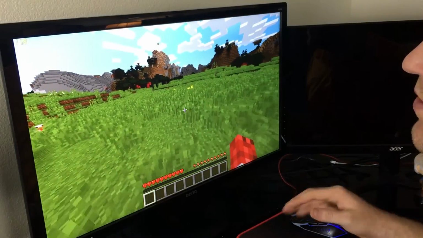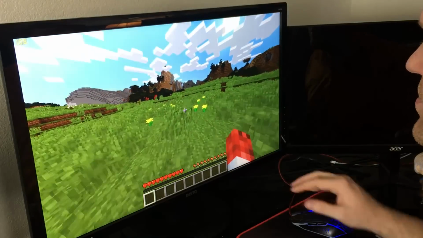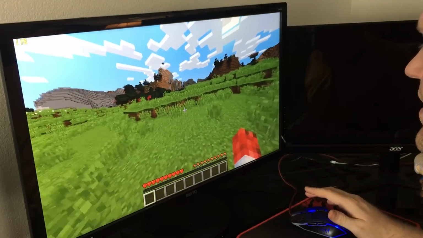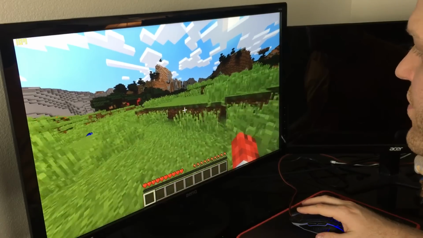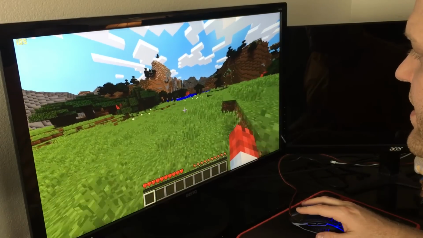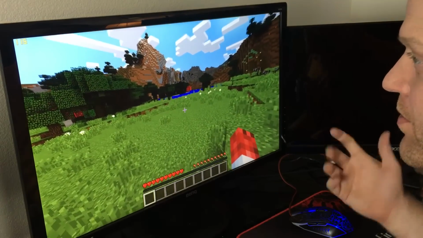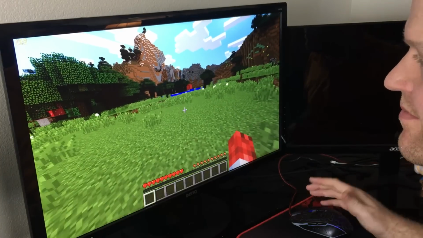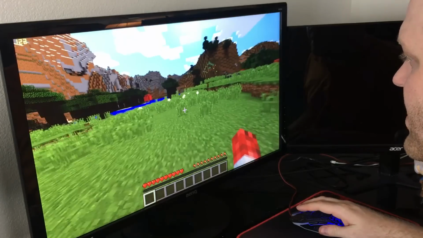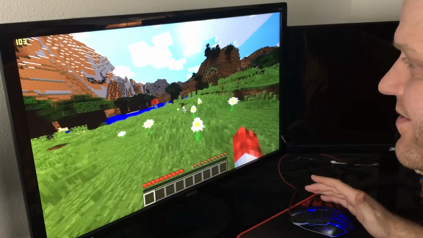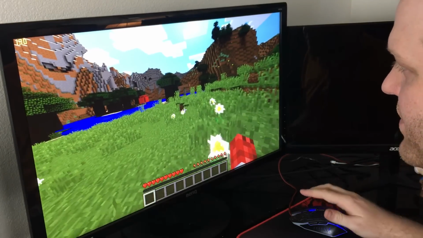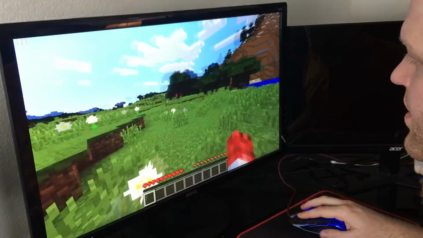Oh, here we go. Now we're getting a little bit of a dip now that there's more world to render, but again, we're sitting around 100 frames per second. I would think an i3 would probably even get maybe half of this. I would have to check, but you're still sitting at a very comfortable frame rate.